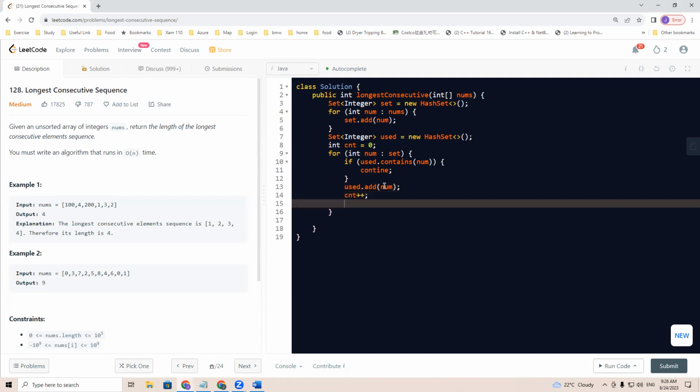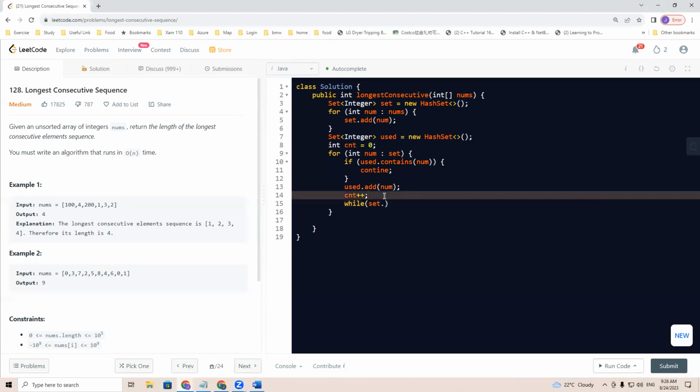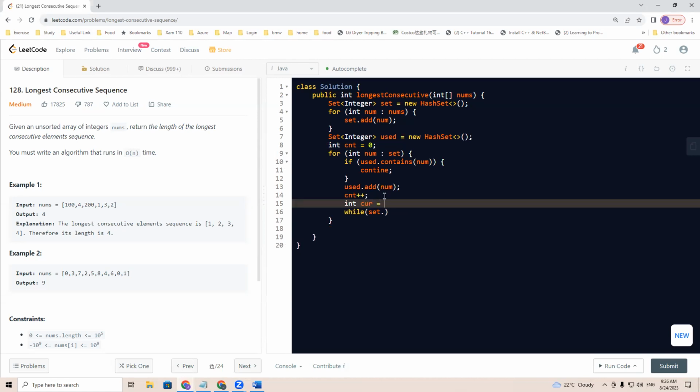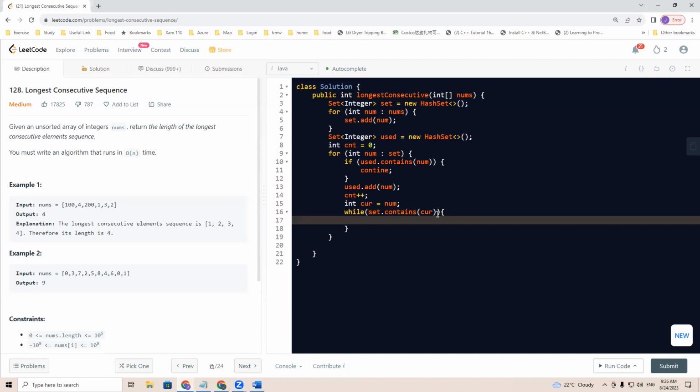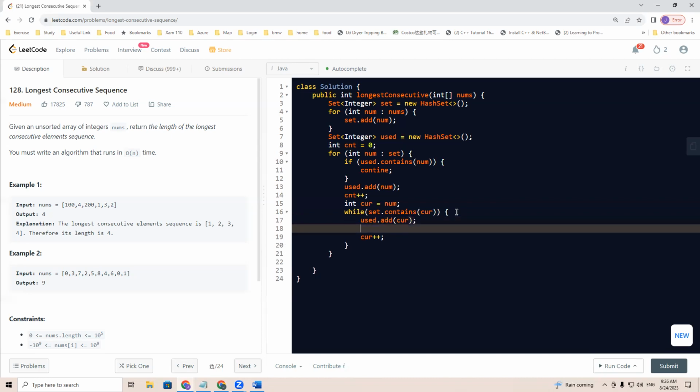And what we are going to do is, while this set contains the current, we can use another variable, int current equals num. While set contains current, we have current plus, and also used add current, and also count plus.